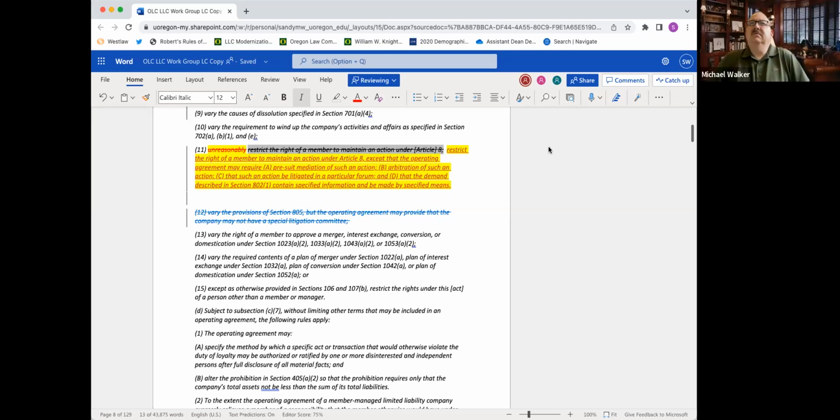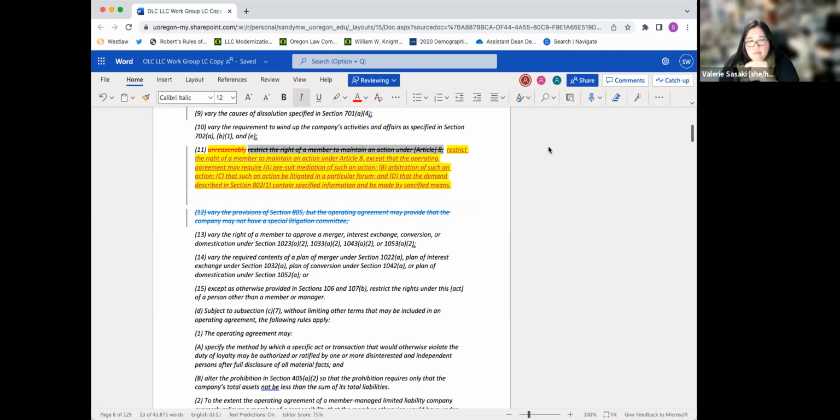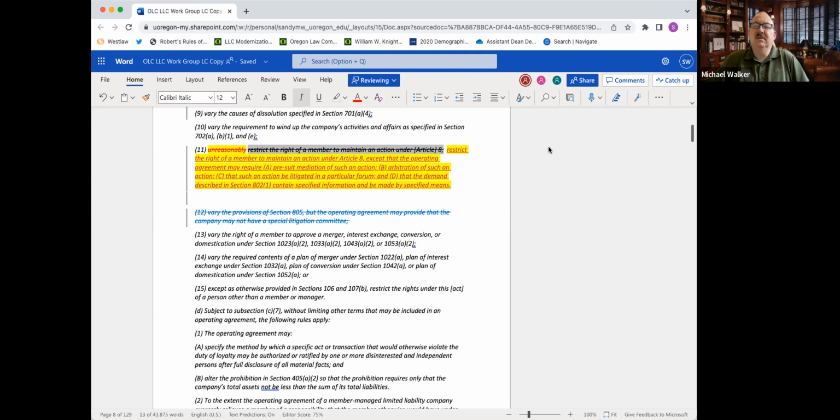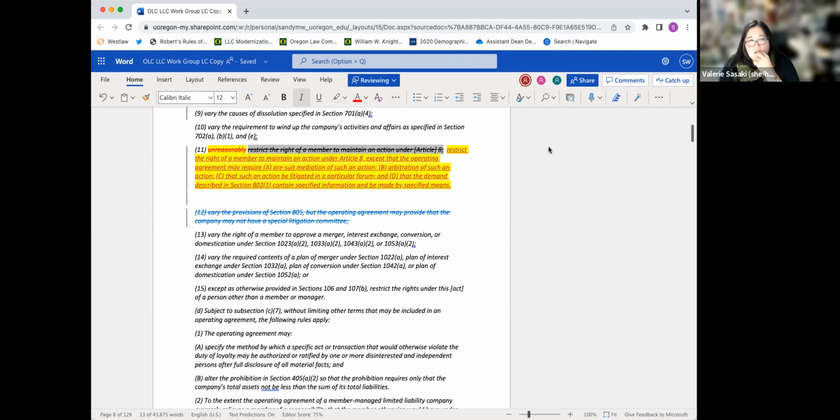So, okay, that's what Sandy just clarified about what we're doing here. I thought it was duplicative, keeping what was just stricken. Michael, that's duplicative. If you read "restrict the right of a member," that portion is already in the next section, and then what they've done is add the "except" language. But the question is, should the word unreasonably be in there? I follow.